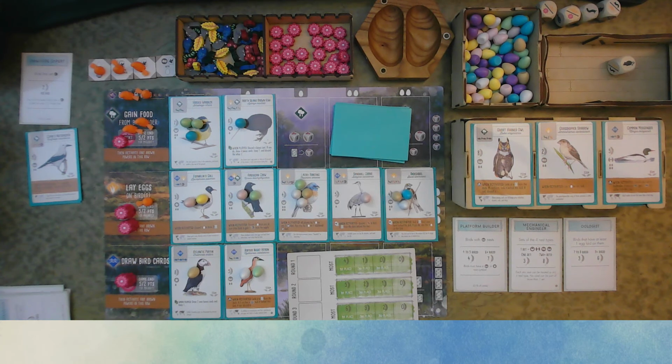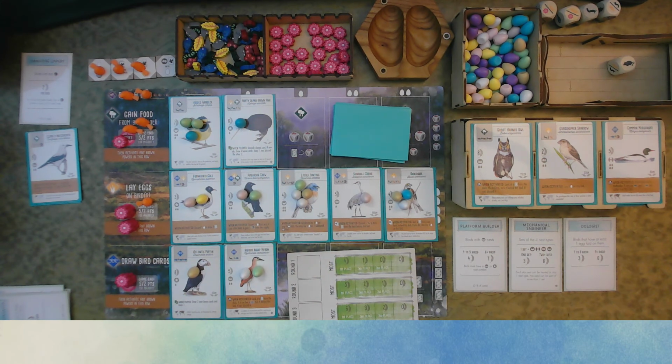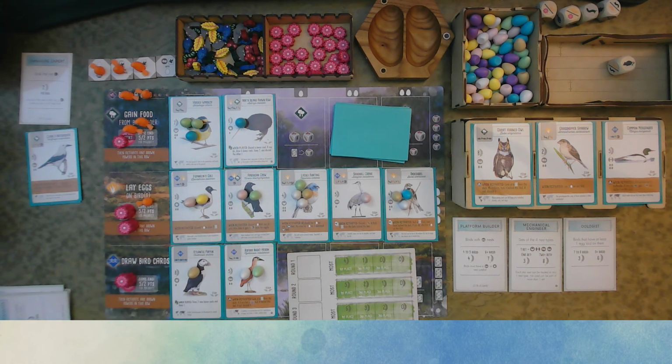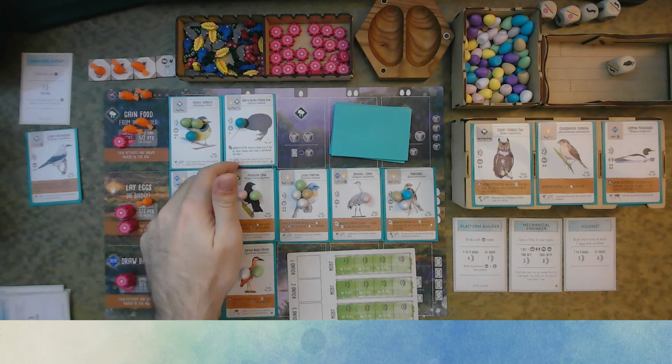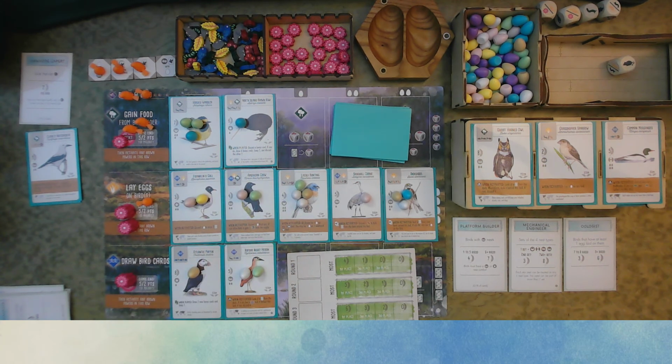Yeah. Wow. Well, I'm going to be taking this into consideration in the future about the bunting and paying a bit more attention to total number of egg slots. I think at the time that I played this, I had the puffin in hand. I don't remember if I had the kiwi in hand. I probably did. And knowing that these two only have a single egg slot, that probably should have steered me away from playing the bunting at that point.